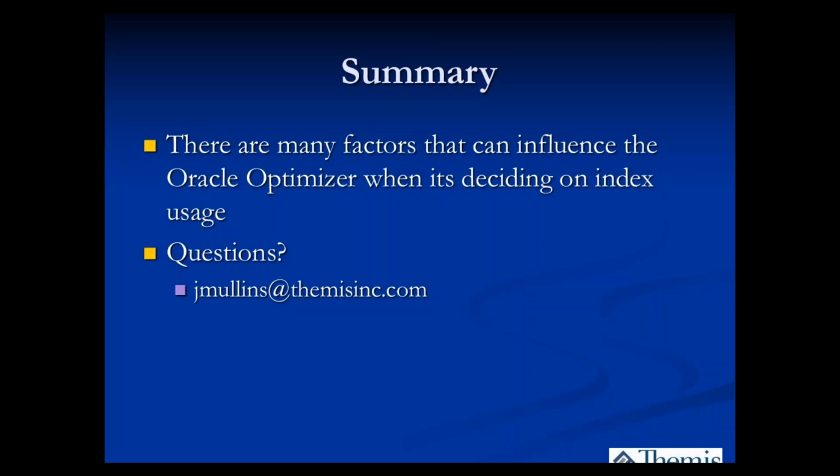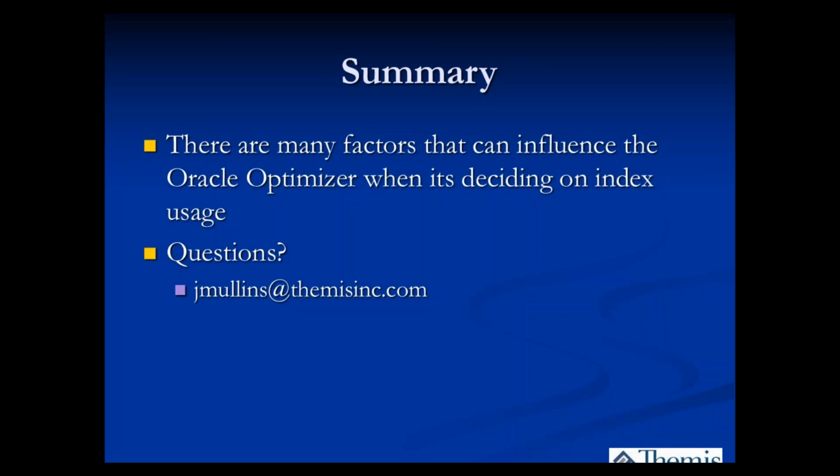Some things have to do directly with indexes. Some things, if I'm doing a join and I'm expecting it to use an index, depending on the join method it chooses, like a hash join or sort merge join, it may not choose to use an index for those types of joins, but for the nested loop, it would. So the join method can also influence the optimizer on whether to use an index or not as well.